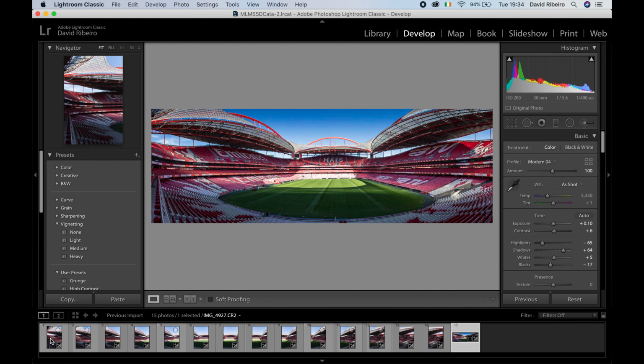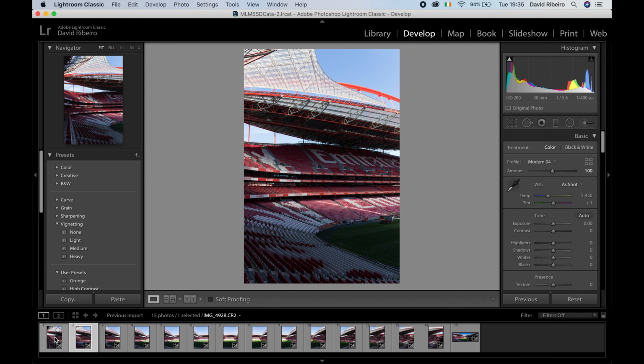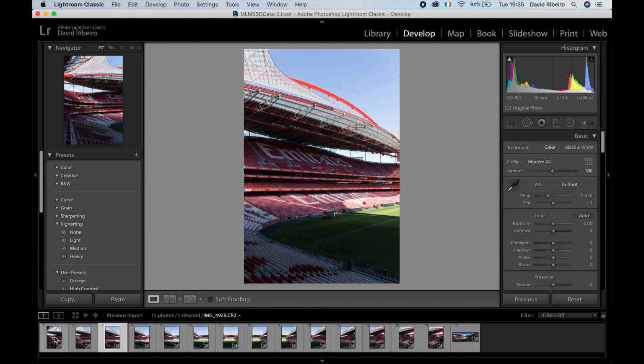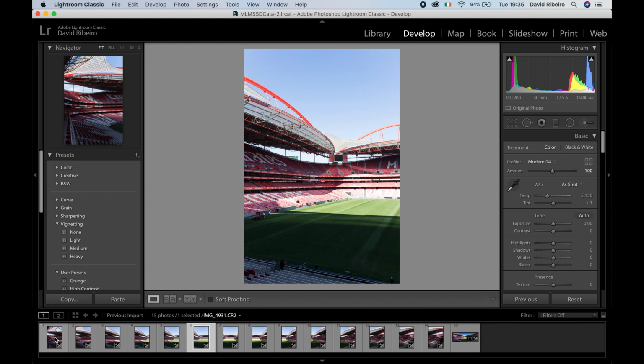Okay, so remember when you're taking panoramas, what you want to do is shoot vertically. From one picture to the next they should share at least 30% of the picture, so that when you're merging them there's enough data for Lightroom or Photoshop or the other program you might be using to blend those images together. So don't take one and then move to the opposite end of the previous one. No, you want to make sure you have at least 30% shared between the two images. So this one will share a little bit with this one, and so on and so forth.